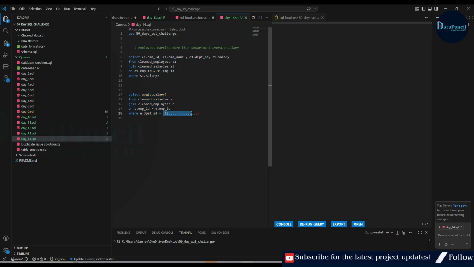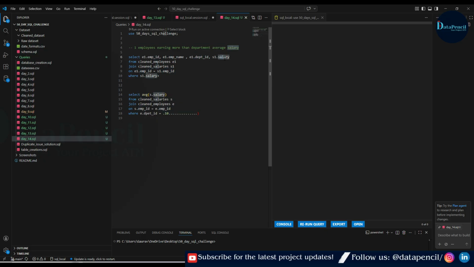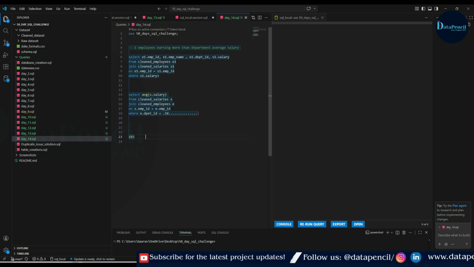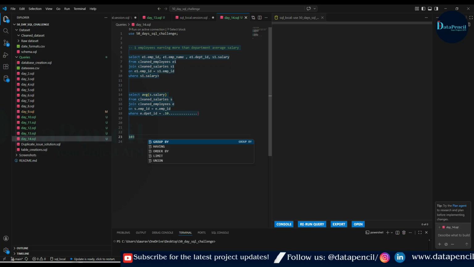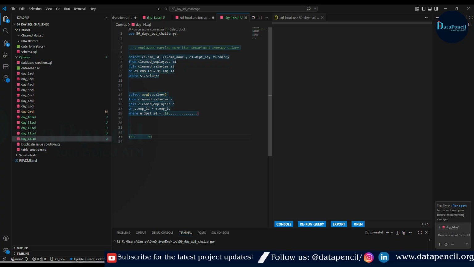So guys, listen very carefully, this basically works row by row. Firstly our cursor will move to row 1, okay? In row 1, employee ID is something, their department ID is something and salary will be something. Let's assume that employee ID is 103, then the employee name we leave, and the department ID is 09, and the salary is 30,000, okay?